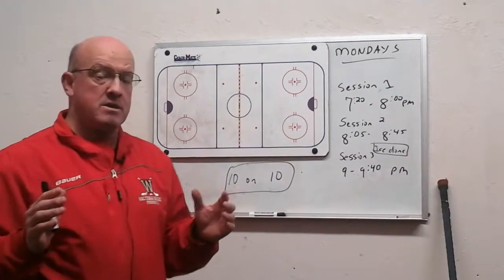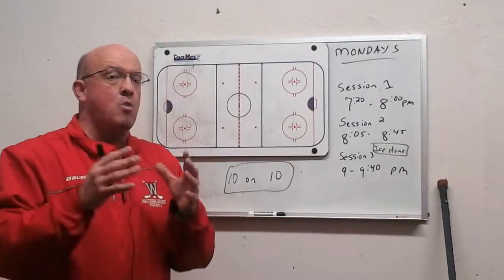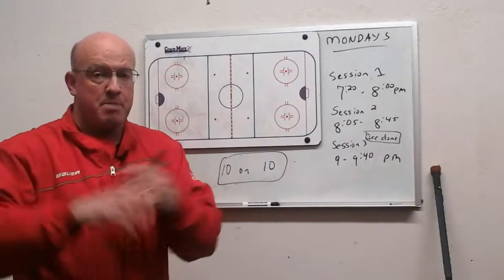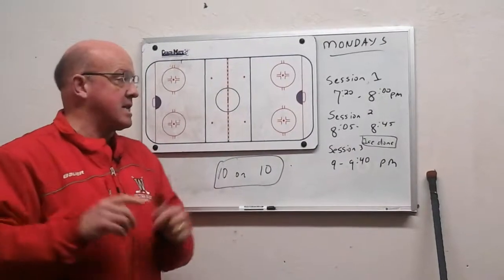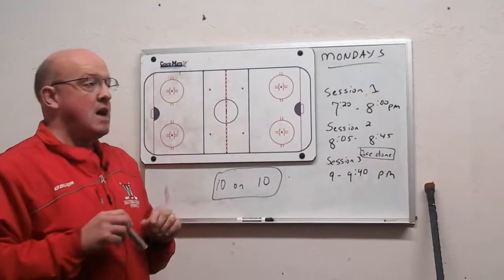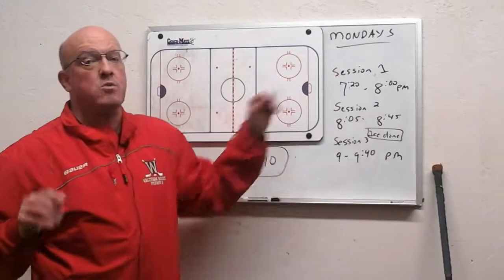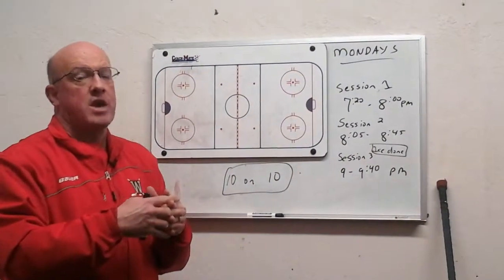And our hope is that by doing it this way and having the evaluators standing there watching the players, they can watch immediately and have feedback as to players catching passes, players doing back checks, players knowing the proper way to hit and things like that, so that we can evaluate them and quickly put them on teams. We still will have the coaches come in and give their evaluation, as we always have, but we're trying to break it up a little bit so that we get more looks at the players with a shorter amount of players on the ice at a time.